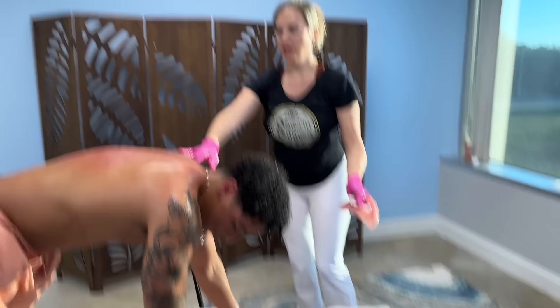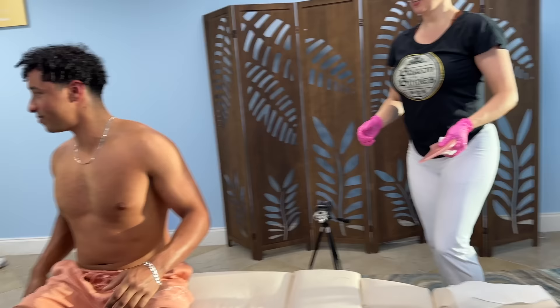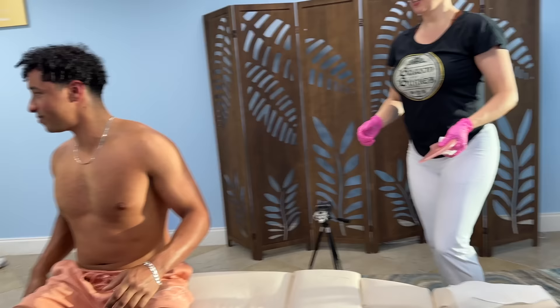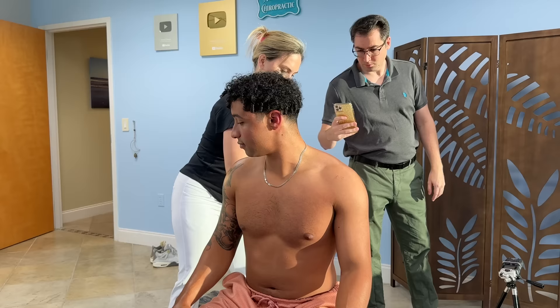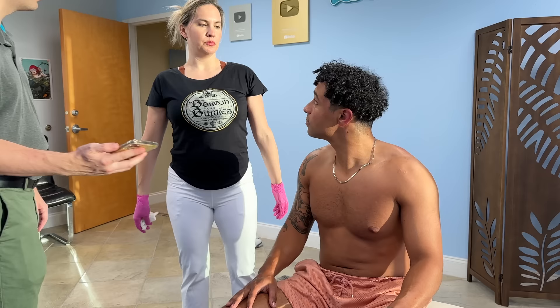That's about all I'm going to do on the back here. You want to take a picture of his back so he can see? Nothing bad right here — I haven't broken the skin or anything. It's all underneath. I don't actually pull the blood through — it just stays in the dermis.